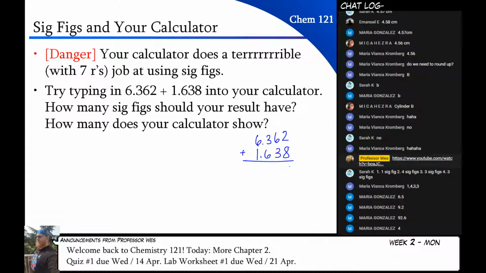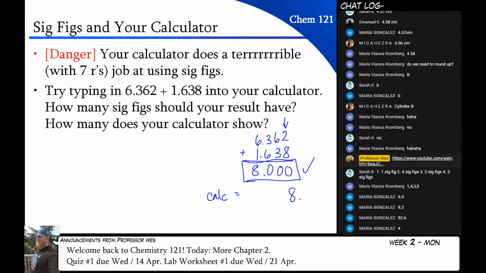So if I do this addition by hand, this is what I get, 0008. And then when I check for sig figs, I have a digit in every position in the thousands place, so I get to keep all these numbers. So this is the correct answer. But what your calculator will show is it just prints this. And that's wrong. Your calculator did not include the correct number of sig figs, okay?